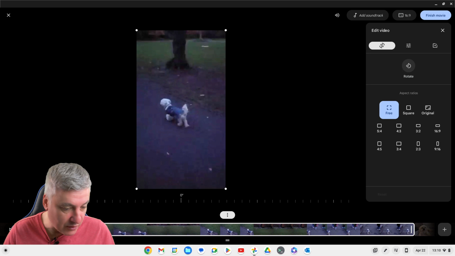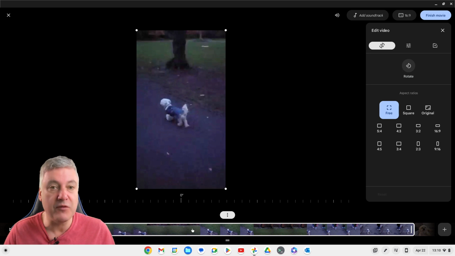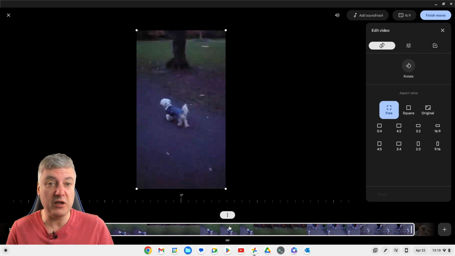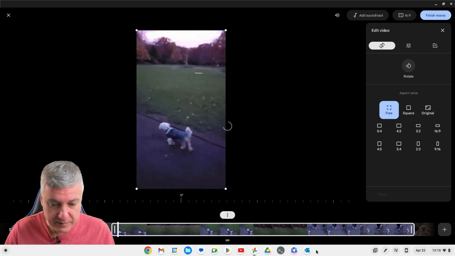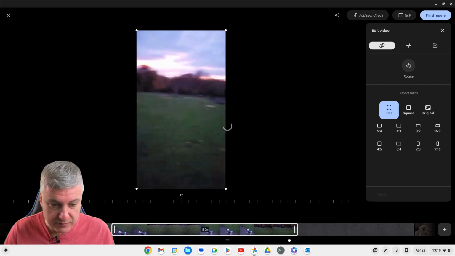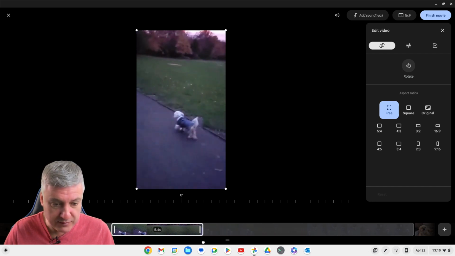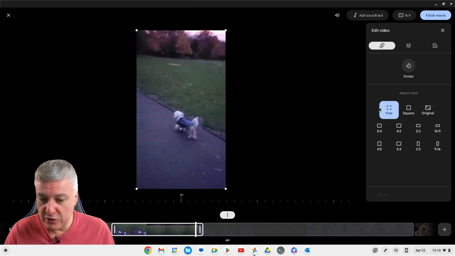Looks like you can cut the video down, trim the video down. So that's good if you've got a few videos. You could use this as a very basic video editor. If you've got a few videos and you just want to cut a few bits out, you could actually use this for that as well, to save you having to learn a professional one. So I will cut this down a little bit like that. Cut it down, because you wouldn't want the whole movie, so just have him showing it with his little walk. And then here, this should just rotate the video, I assume.